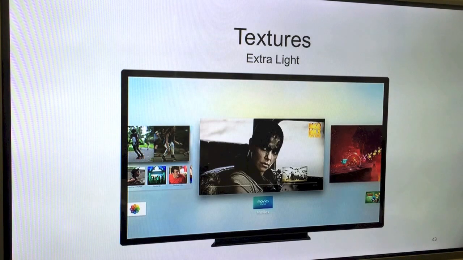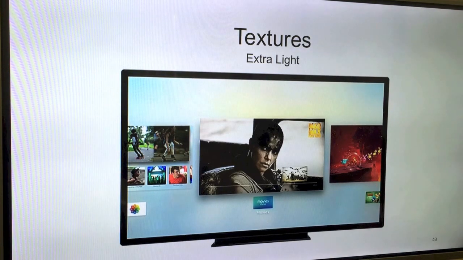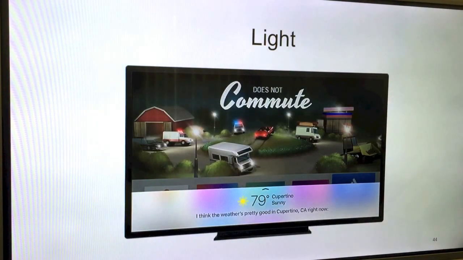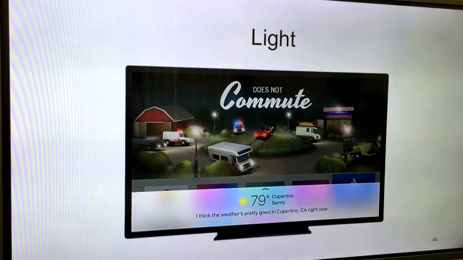Okay, so the next item is about textures. It's a blur effect that helps you provide a feeling of depth and hierarchical structure inside the application. There are two basic styles for the blur effect. The first one is extra light. This one provides more blur, so in the background you almost don't see any content. And there is a light one, where you more clearly see what exactly is below your content. If possible, use it as well. It will enhance your application experience.